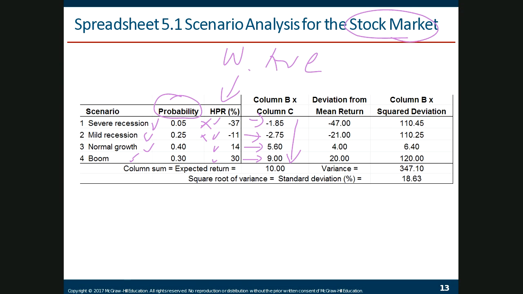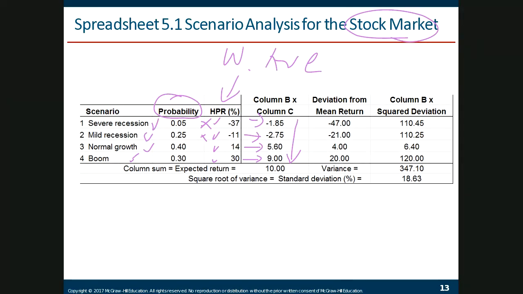Why do you just add it up without dividing anything? Don't you usually take an average by dividing something? Well then, you are going to divide the whole thing by the sum of all the probabilities, which is equal to 1. Exactly. So if you do that, you're still going to get 10. Okay.